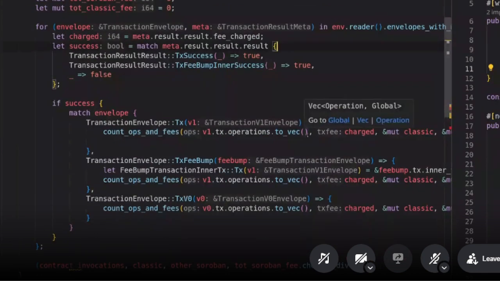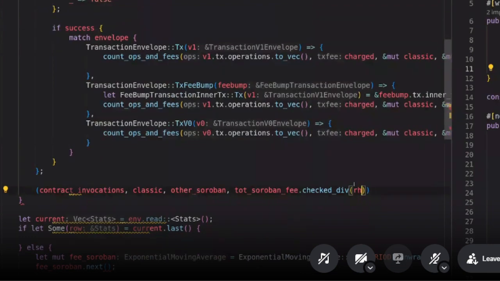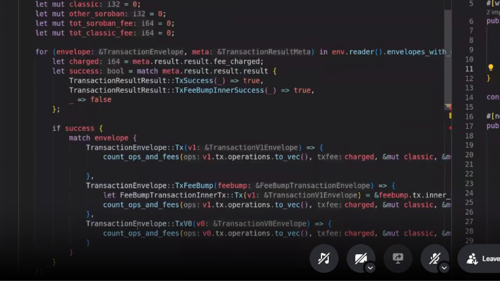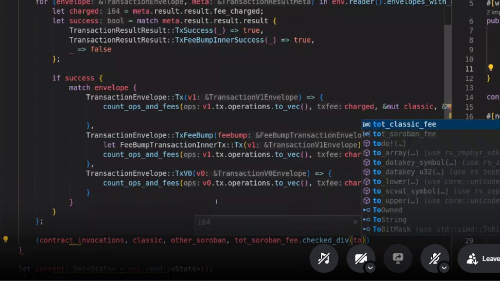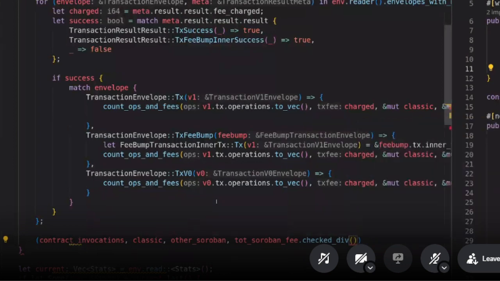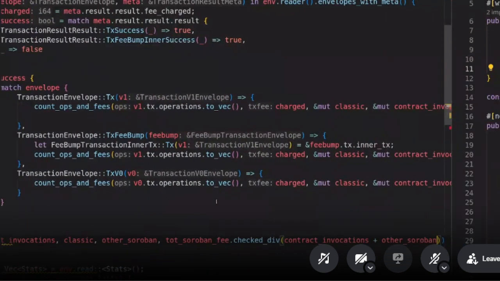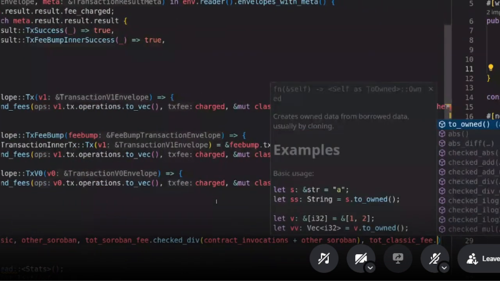Which is actually even better, because it showcases this more. We can just divide this total Soroban fee divided by the amount of transactions. So dot contract invocations plus other Soroban, and then we can do the same for classic fee.